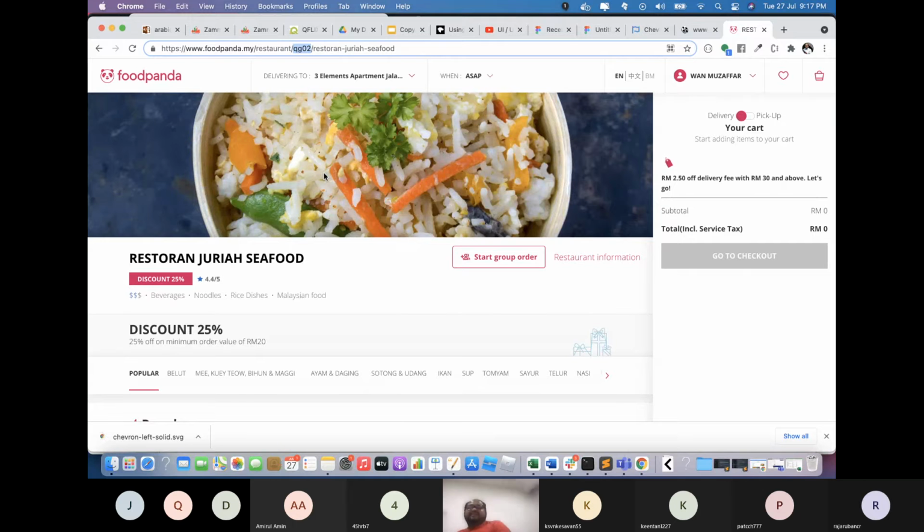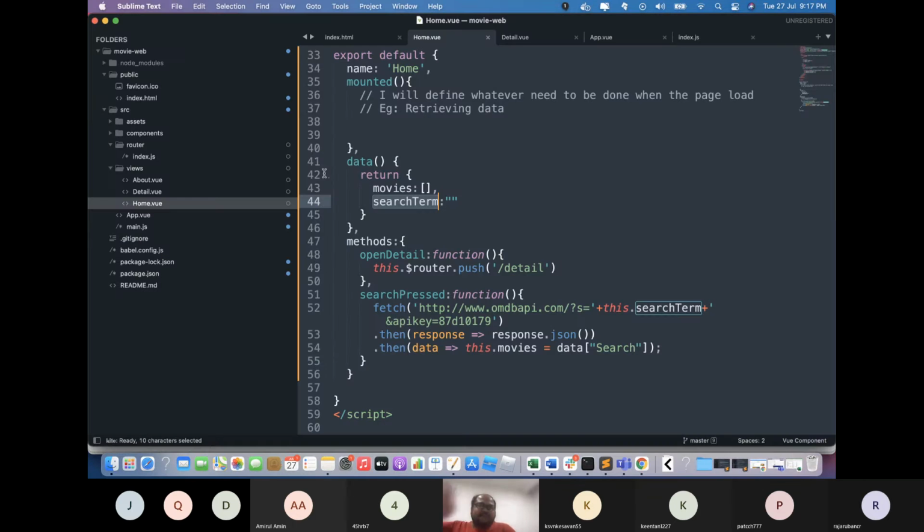That's how it is. We're going to pass the OMDB ID inside the new page, so that the new page knows who it's coming from. Is it coming from Harry Potter, Prisoner of Azkaban? Is it coming from Chamber of Secrets, or is it coming from Half-Blood Prince, etc.? Okay, so how am I going to do it?